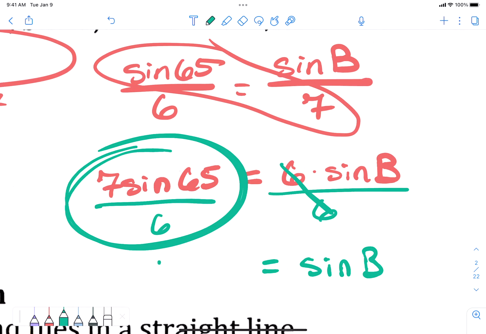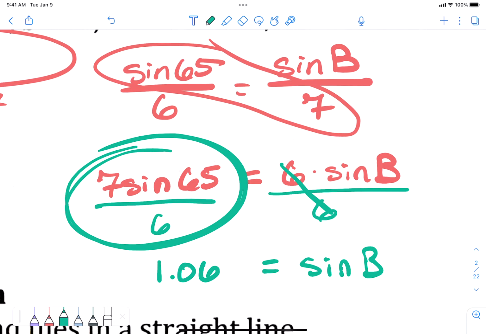So I got 1.06. Wait, so I take the arcsine of what? Do I just type in that regular thing and then arcsine it? Yeah. I got an error. Shoot. Did you just call me dumb? No, I was calling her dumb. I wasn't calling you dumb. This is not doing what I want it to do. 1.06, I'm just kidding, 1.06.